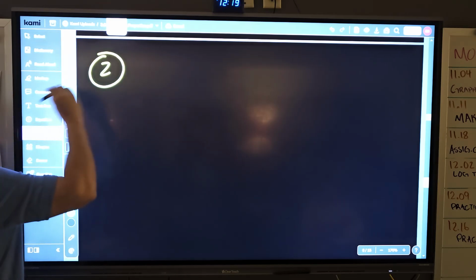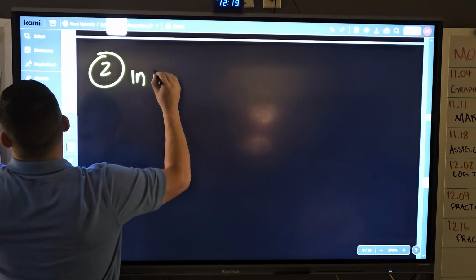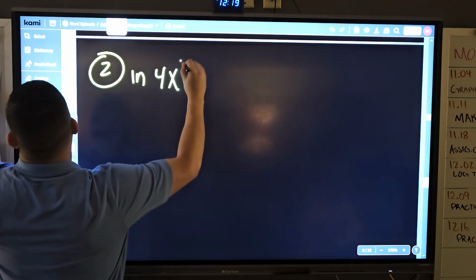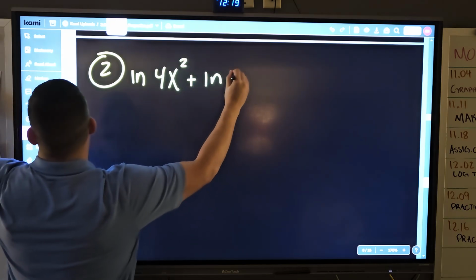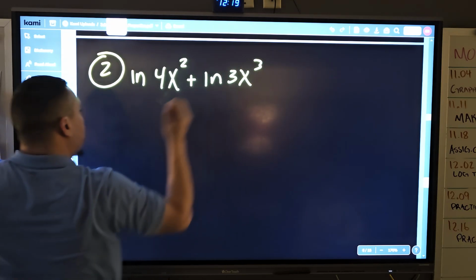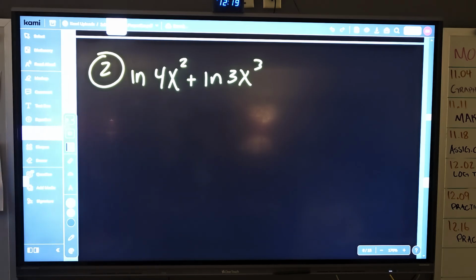Okay, let's try this one, number 2. That's an x to the 3 power. Let me give you a head start. Almost probably every single person will be able to do the first step, and then a few of you the second step, but I wonder how many will be able to take it all the way down to the last step.